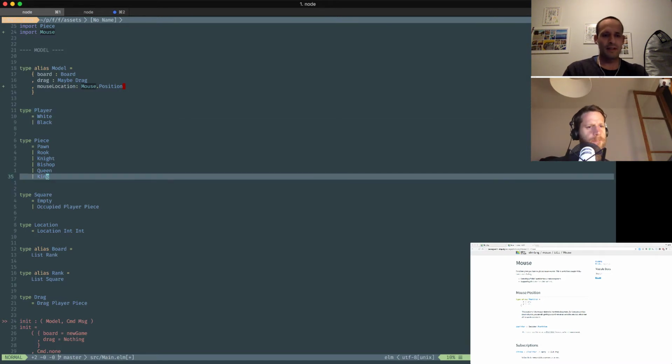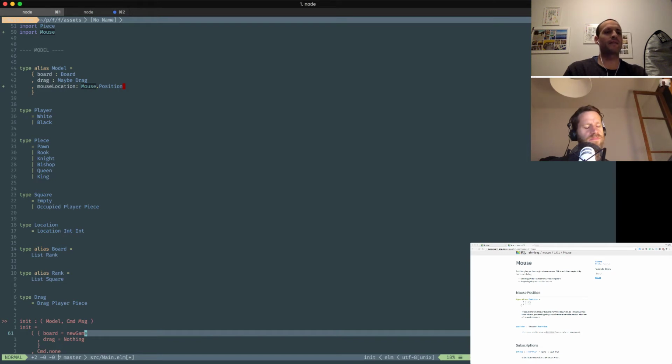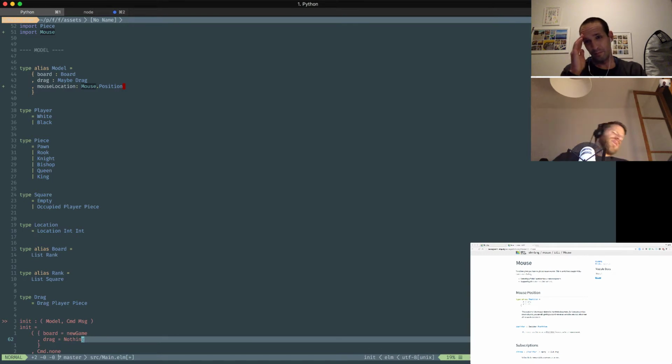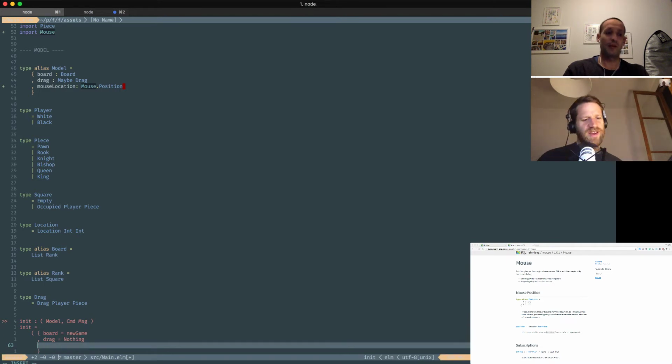And now we got to go to the init here. Yeah, so this is where I think we should probably cheat a little bit and just initialize it as 0, 0 and assume that it's going to be updated before anyone drags. Presumably, no one's going to hit the mouse button before we render for the first time.